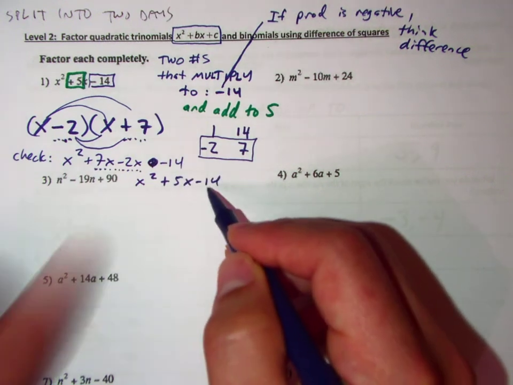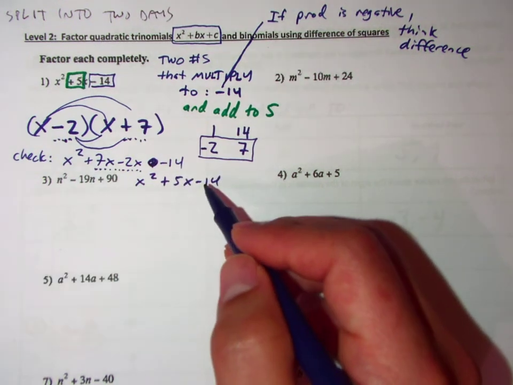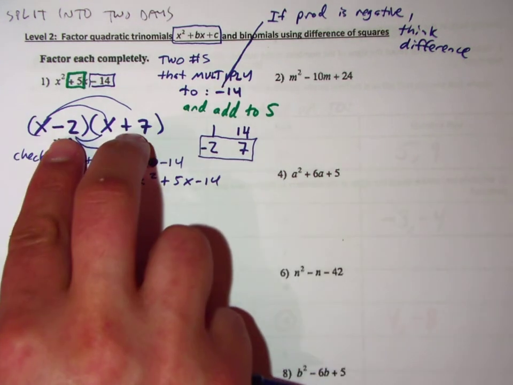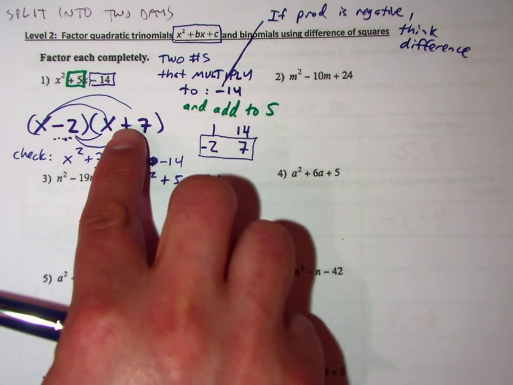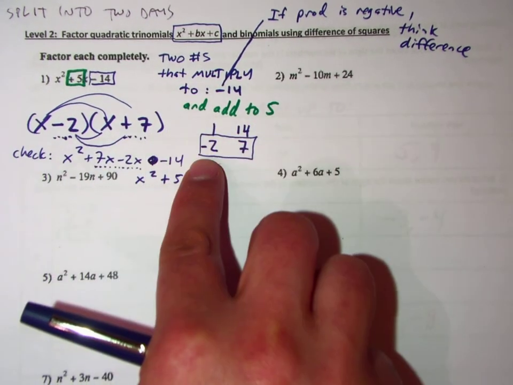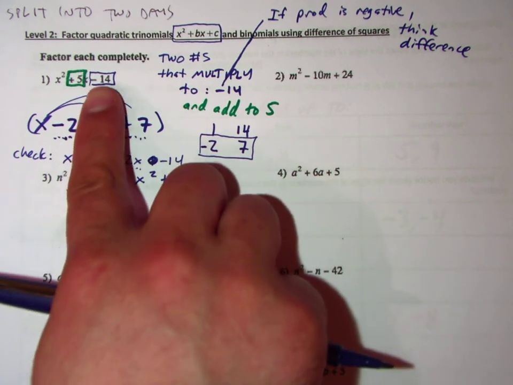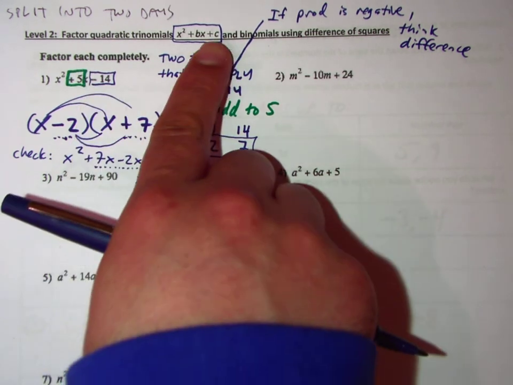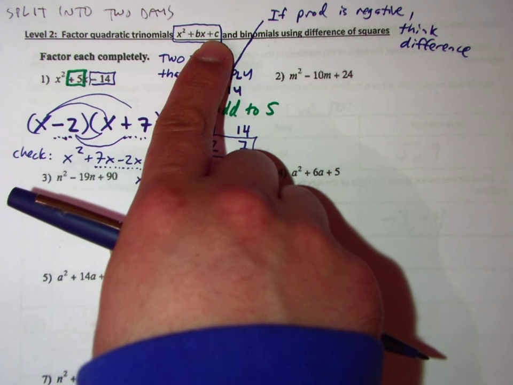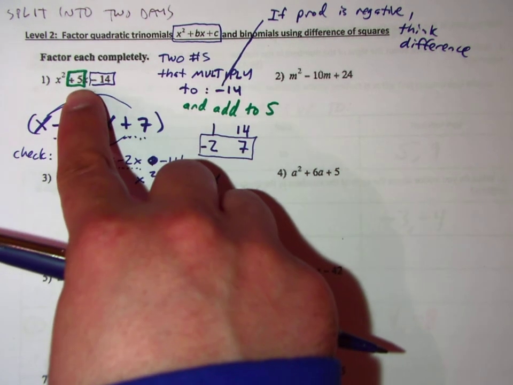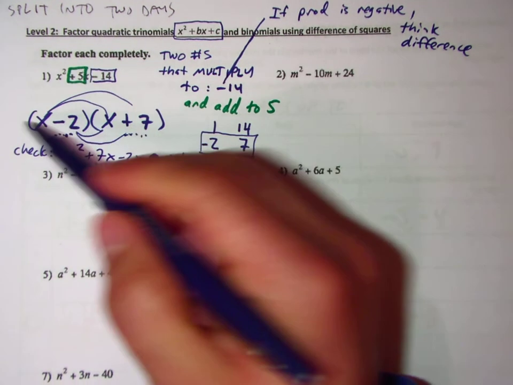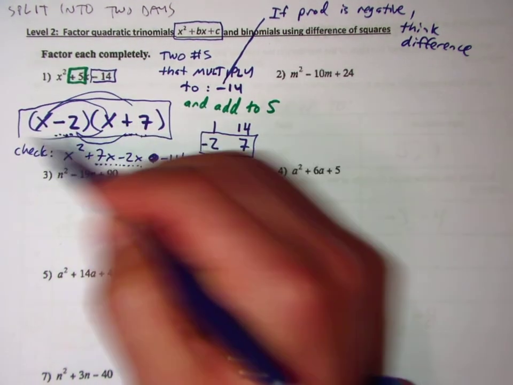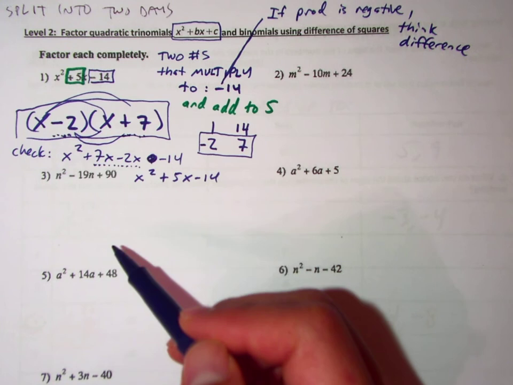Okay, so what we're doing, factoring, is essentially going backwards and trying to figure out what two binomials give us this trinomial when you multiply it all out. And this is how we can figure that out. You look at the last number, the c value in other words. Whatever multiplies to the c value and adds up to the b value, that's what you use in here. So pretty simple. Here's our answer, and again, this is how you would check. You could multiply it back out to see if you got it right.